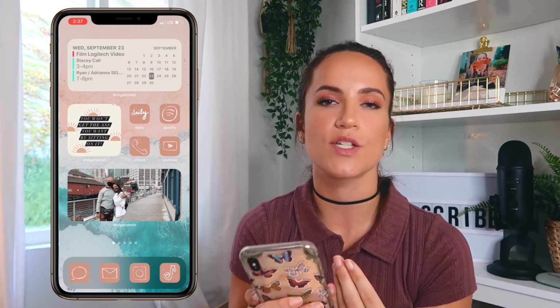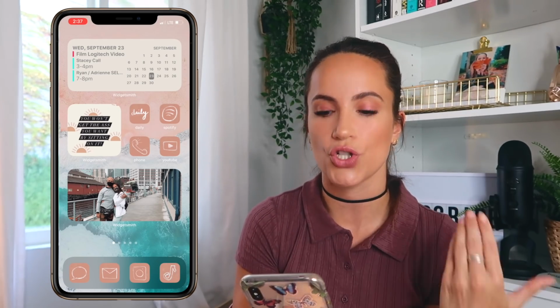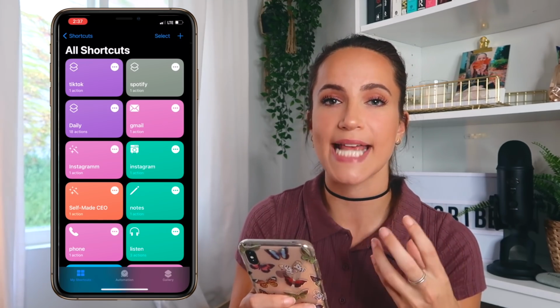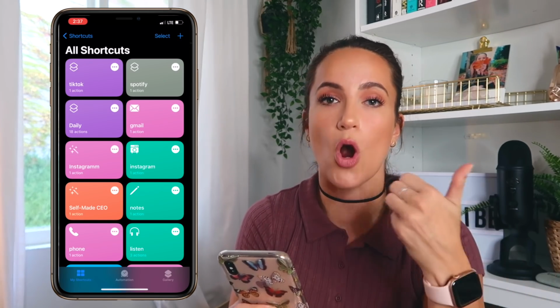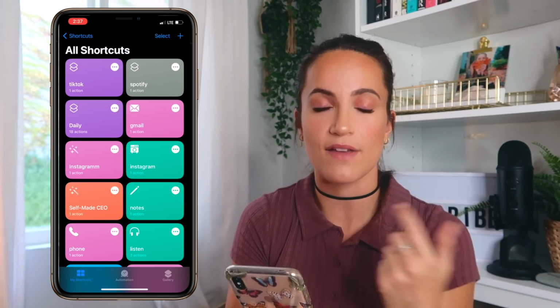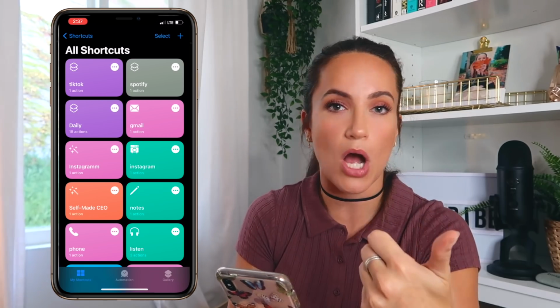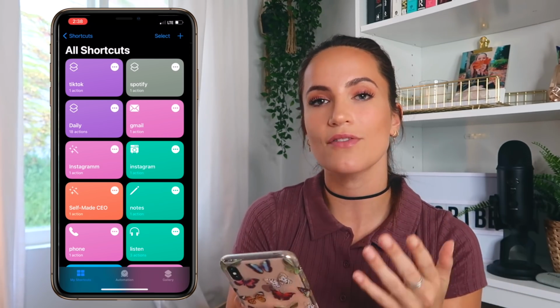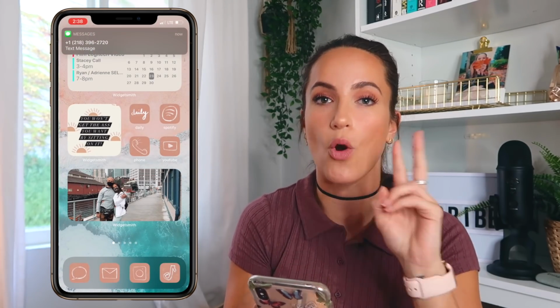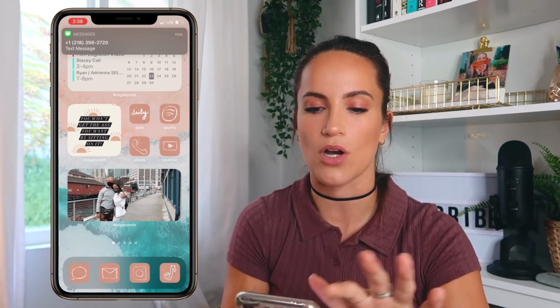Basically, what this is doing is it's utilizing an app called Shortcuts. So when you open Shortcuts, you are basically allowed to set any sort of command. If you want it to open an app, like open text messages, open Instagram, you can do that. If you want it to instantly call your mom, you can do that. So there are a lot of ways you can customize these, but for now, what I basically just did was had it open app to all these apps that I had on my front page.